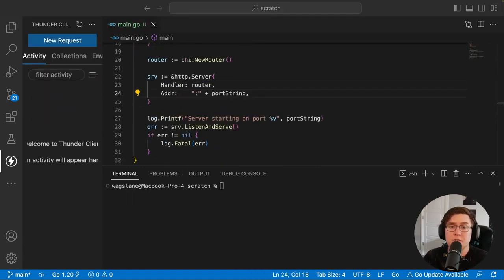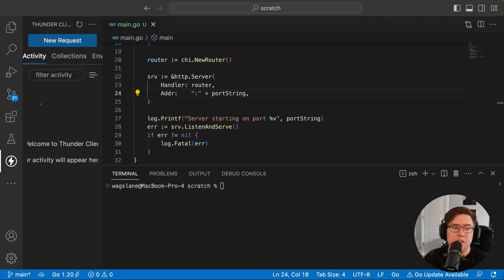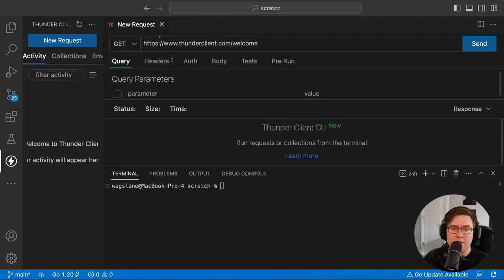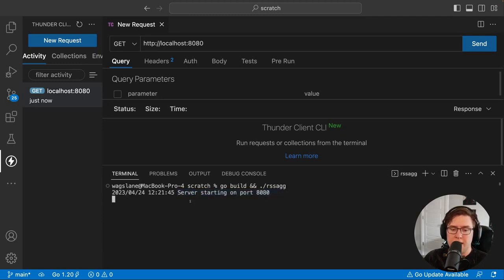Now that we have a running server, let's go ahead and test it. So I'm over here in the Thunder Client tab, because I'm using the Thunder Client plugin, and I'm going to click New Request. And we're going to make a request to http://localhost, right? We want to make a request to our own machine on the port that we're running on, which I believe is 8080. Okay, with that, let's go ahead and start up our server. Okay, server starting on port 8080, so it should be good now. You'll see I don't have a new prompt because my server is still running.